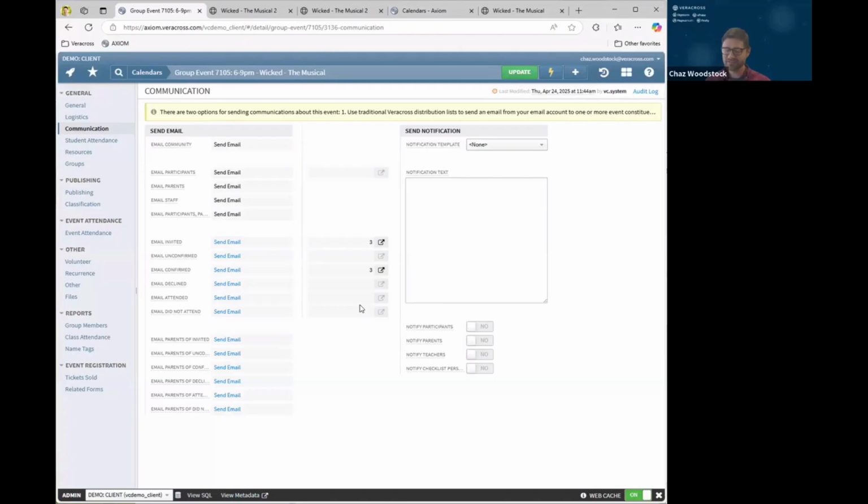That could be things like dietary restrictions. Are you willing to volunteer for the event? Things like that. So we're going to learn how to build those forms, and even though we won't go into the policy system, how do I tie in, if I'm using the Veracross policy system in, say, enrollment or otherwise, how do I tie a policy in? That's a lot more helpful for, say, a field trip, some group of students going off campus. Maybe you want to have it captured in the policy aspect of Veracross.